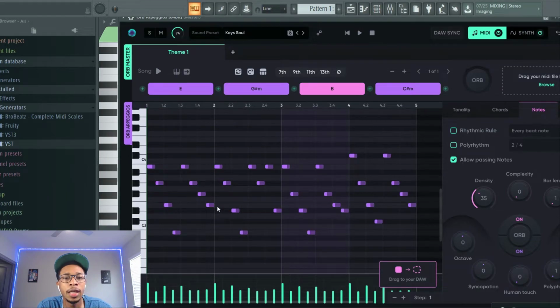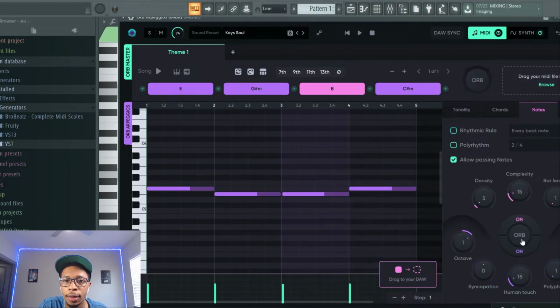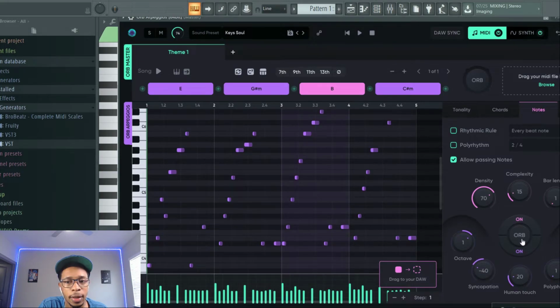Now one thing that this arp does that other ones don't do, it doesn't just play the same three notes in a chord. It plays passing notes as well. You can put a little human touch in there. Let's take the octave up. Okay, and then let's hit the bar. Okay, so we got that.